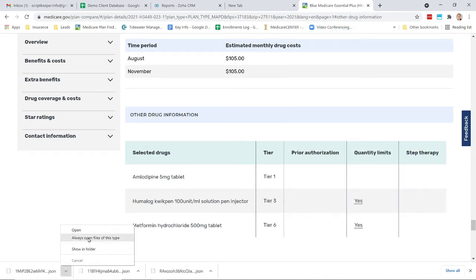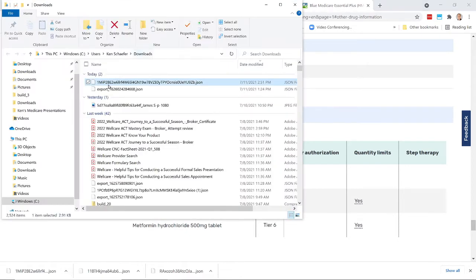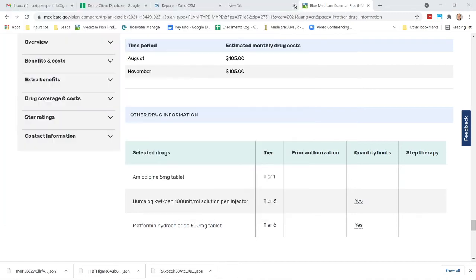And I can actually show it to you in the folder here. This is that drug list that's now been saved. Now, what might that look like on the other end, if you will? In other words, let's say that my wife scheduled an appointment, and I was the person to run that appointment. This happens a lot for us, for example, during annual enrollment period. We're going like crazy, and so we can schedule appointments for each other. So in this case, it might be a scenario where my wife took a call.